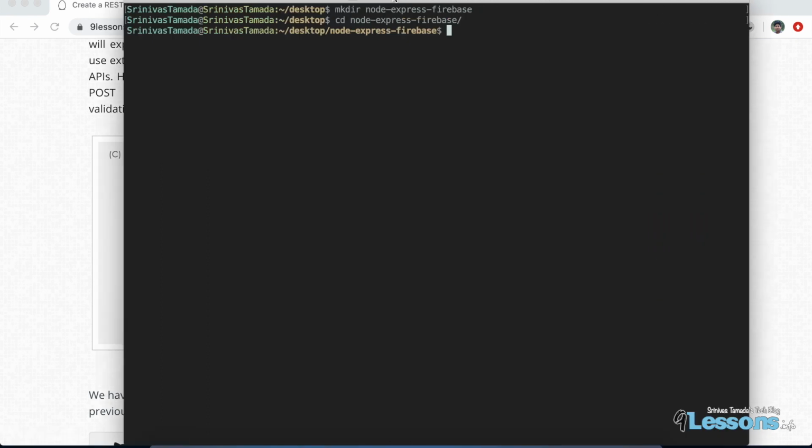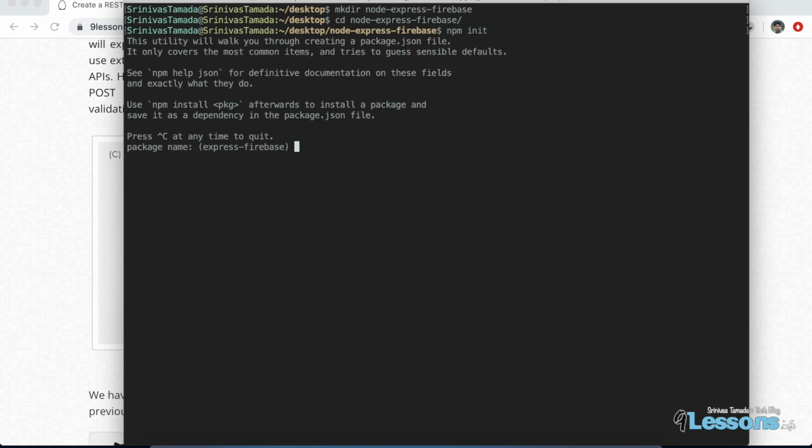I created a project called Node Express Firebase. Let's go to the folder, and now you have to create a package.json. So it's npm init, and you can give your package name, like Node Express Firebase, and whatever you want for your project name, the version and the description.